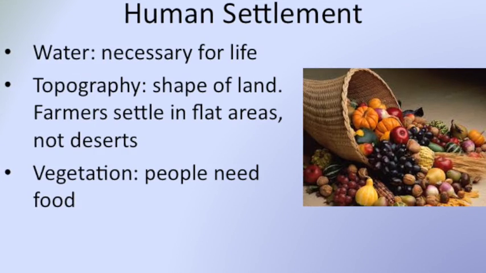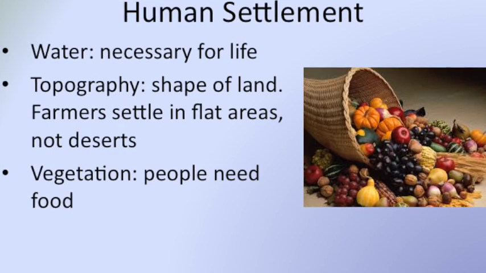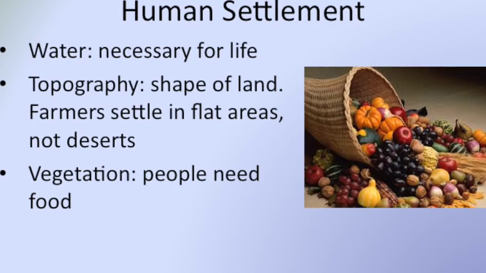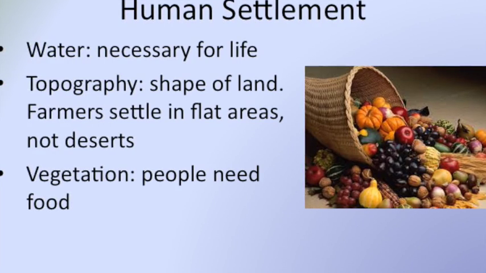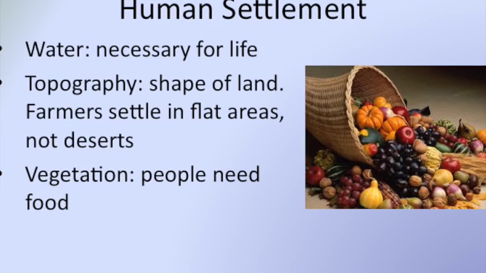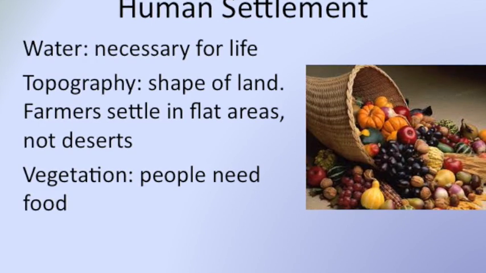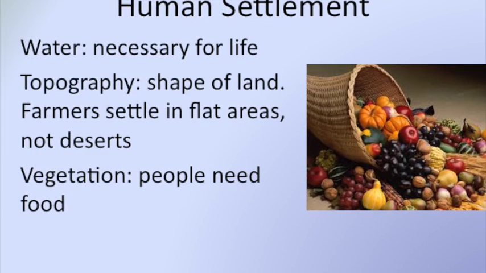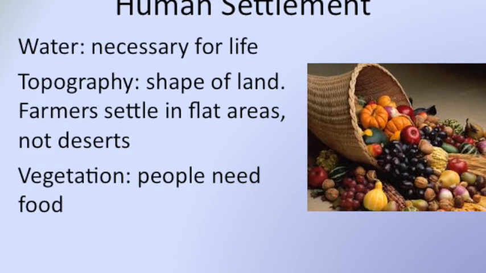The vegetation in an area influenced early human settlement in several ways. Most important, plants were a source of food. People ate both wild plants and crops they had planted. But vegetation had other uses as well. People learned to make many useful products out of plants, including medicine, baskets, rope, tools, and even paper. Trees provided shade from the hot sun, and plants and flowers helped to make a place beautiful.